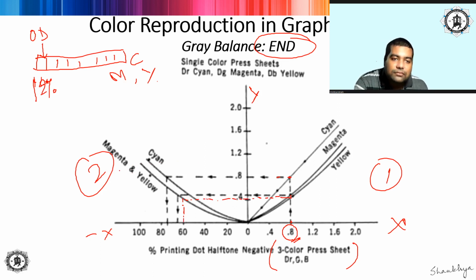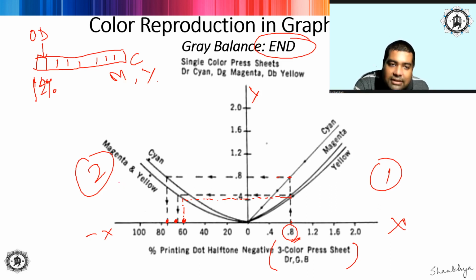Okay, so as soon as these lines that you had drawn moving left from the first quadrant hit the cyan, magenta and yellow curves in the second quadrant, you simply go down, you draw lines downward, and you will find that these lines are intersecting the negative x-axis. What is there in the negative x-axis? The percentage printing dots are there in the negative axis.